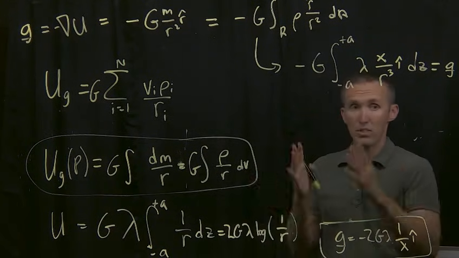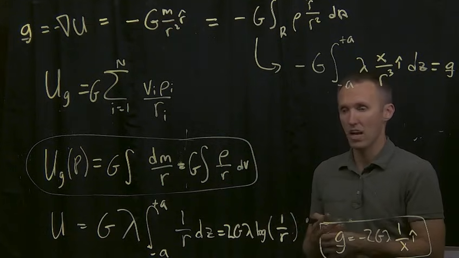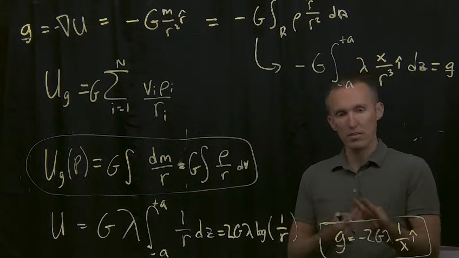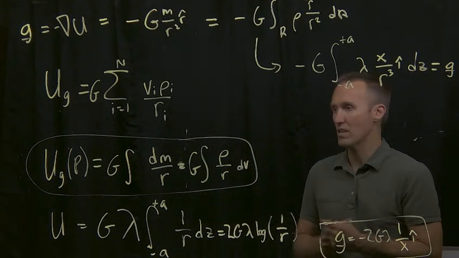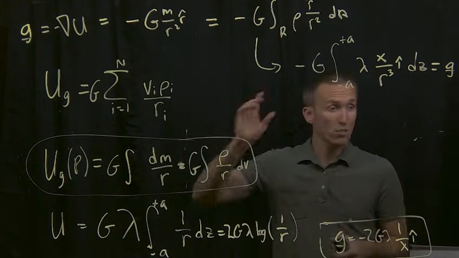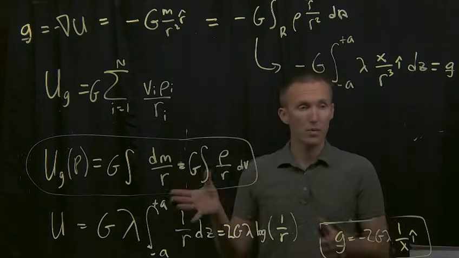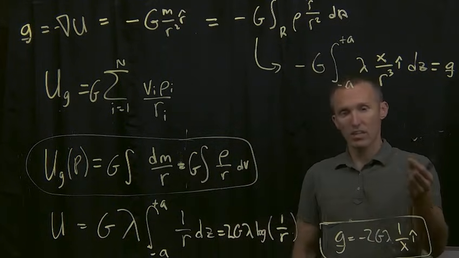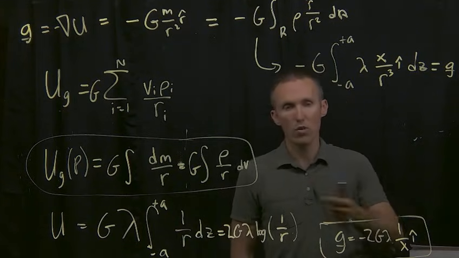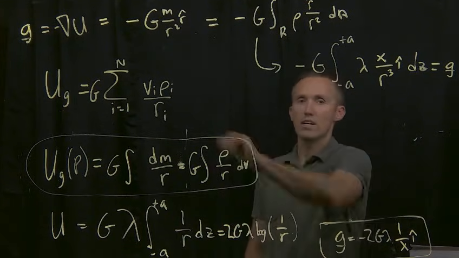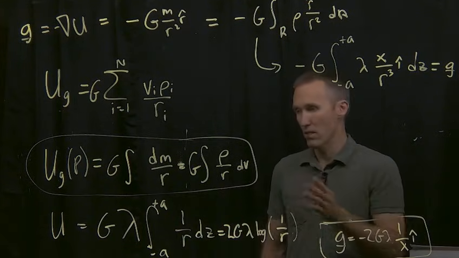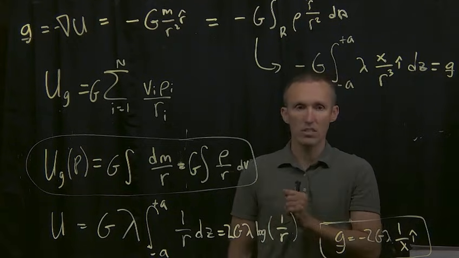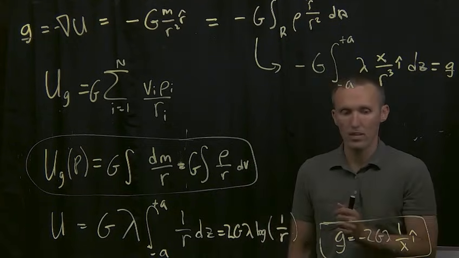Gravity is really nice. Principle of superposition. Things add up together. The gravity field from 2 points is the same as the sum of the gravity field from each individual point by itself. And so we're going to make use of that. We're going to make use of that in 3 dimensions by imagining little boxes, each of which have constant density, and we're going to add up the mass of all those boxes to get the total gravity potential for that mass distribution. We might integrate. If we have a continuous density distribution, we would integrate over that volume.